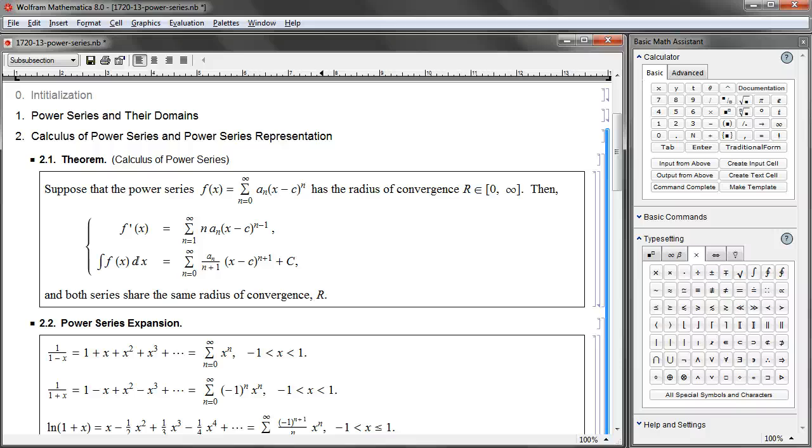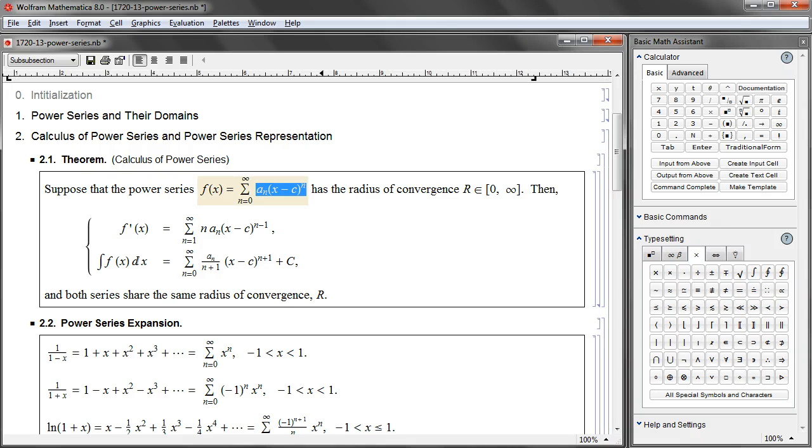The second one is Theorem 2.1, the calculus formula for power series. Basically, what we can do is take the derivative of each term to get the derivative of the power series, and the antiderivative of each term to get the antiderivative of the power series. Moreover, the radius of convergence doesn't change either way, whether you take the derivative or antiderivative. In other words, the interior and the exterior of the intervals of convergence will stay the same. At the endpoints, on the other hand, that's going to be a bit of a different story. In any case, you'll have to consider the endpoints separately.